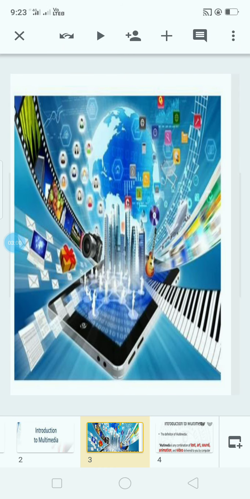Likewise, multimedia is the field of computer science that integrates different forms of information and represents it in the form of audio, video and animation along with the traditional media, that is text, graphics, drawings, images, etc.